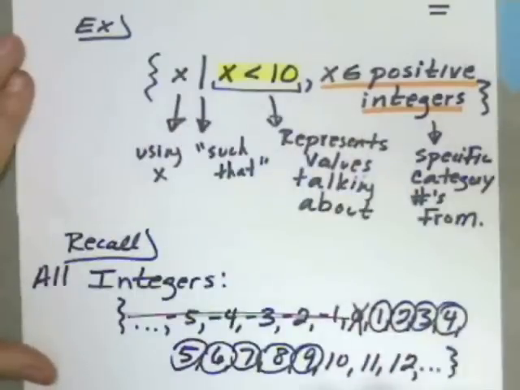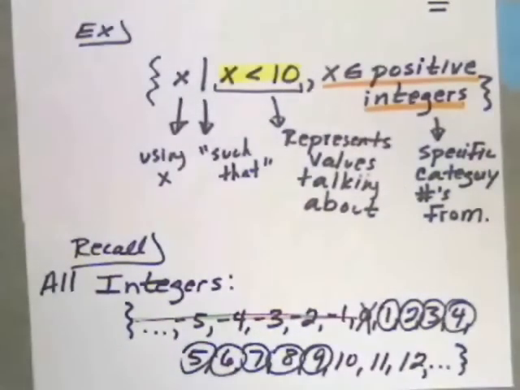And if I wanted, I could use the roster method and list those out. 1, 2, 3. So we could also do that. But the point is that both forms of notation do work for us.